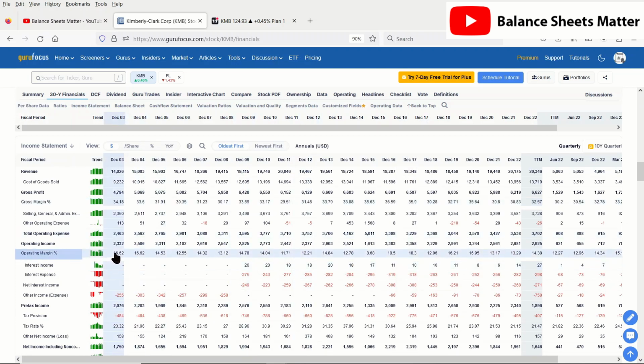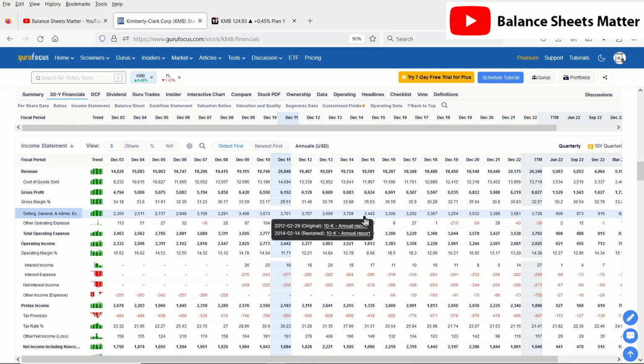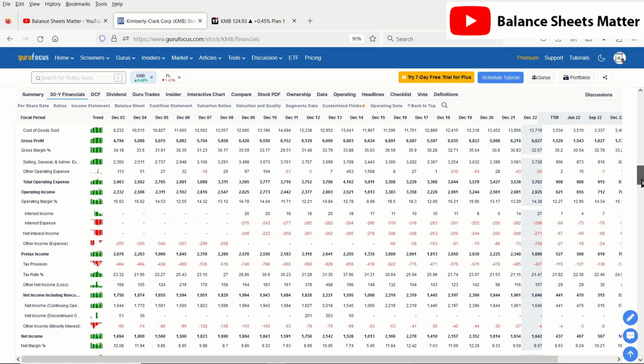And then we basically can see their operating margin, pretty much the same as the gross margin. It kind of fluctuates from the low teens to the high teens, and we're sitting right smack in the middle. So that basically means their selling and general admin expense is generally increasing at the same rate with the revenue. And if the revenue is not growing, it's relatively staying the same. You can see, for example, here back in 2010 and 2011, their selling and general admin was just around 3.7 billion. And what are we at around right now? About 3.7 billion. So this is speaking to some stability of Kimberly-Clark and the fact that we can tell they're not really losing any competitive moat.